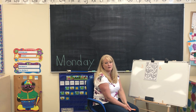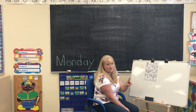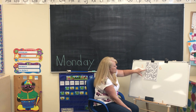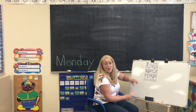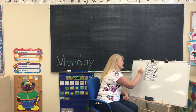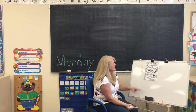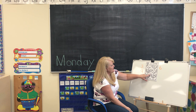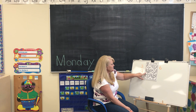Oh, there's a lot of seeds in this watermelon. So make sure that you only say a number when you touch it, because that means we'll get the right number. Are you ready? 1, 2, 3, 4, 5, 6, 7, 8, 9. That's my favorite. So a 9 is a circle, and a line makes the number 9. So let's take a look at our numbers, and we need to find the number 9. There it is. So we're going to give it a circle.